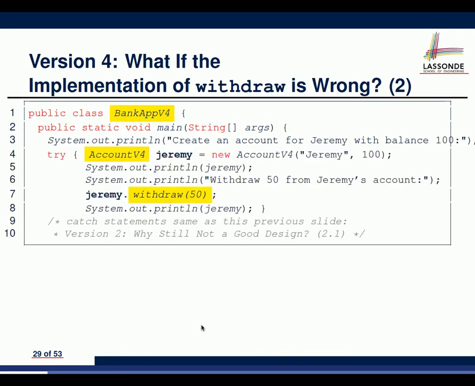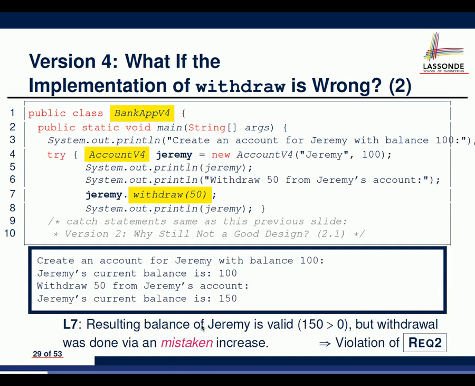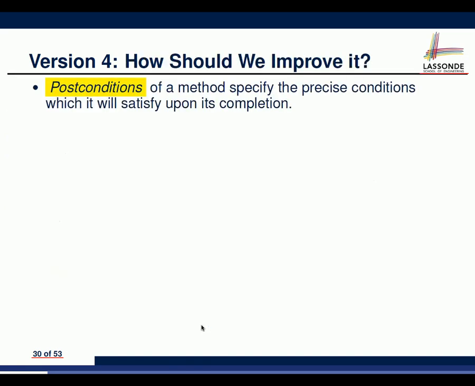Let's now go to the final version. The final version is where we add postconditions. Remember we talked about invariants before? You can think of the invariant as a postcondition for every method, which means you have to check the invariant at the end of each method. But the postcondition over here might be different from method to method. For example, the deposit postcondition may be different from the withdrawal postcondition.